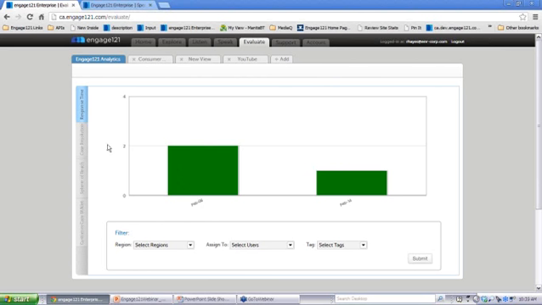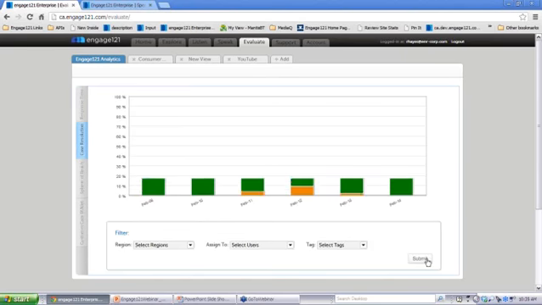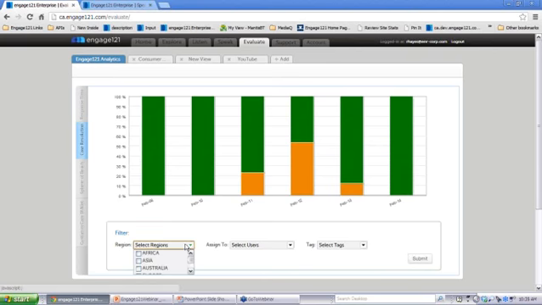So the response time chart itself is the same as what you see in the customer care dashboard, just with those advanced filtering options, and obviously the larger view of it. And then for case resolution, we have the same sort of filtering options. You can choose, again, specific regions, specific users, specific tags, and see what's the outcome. How are these cases being resolved? Are we resolving them on good terms or bad terms? And who of my reps are the ones who are resolving with negative outcomes most often?